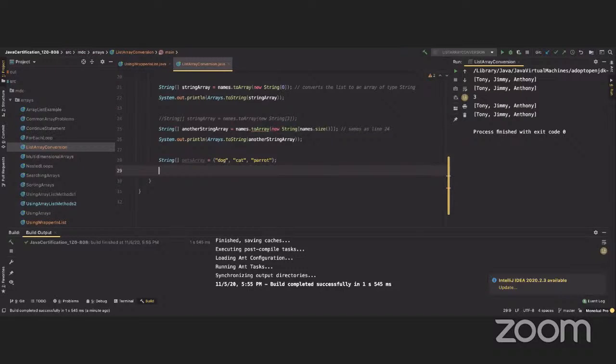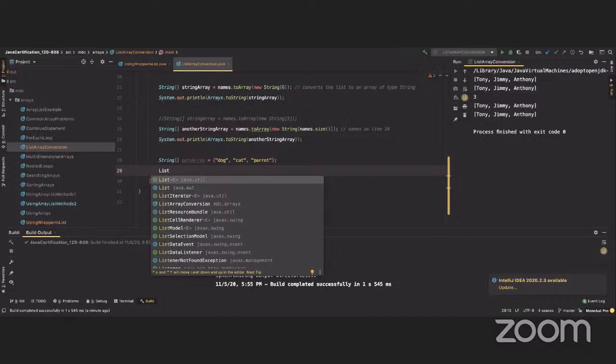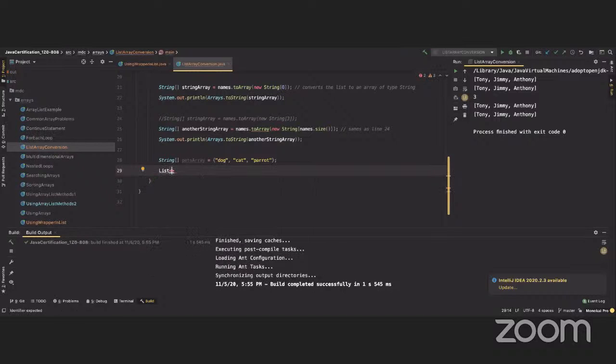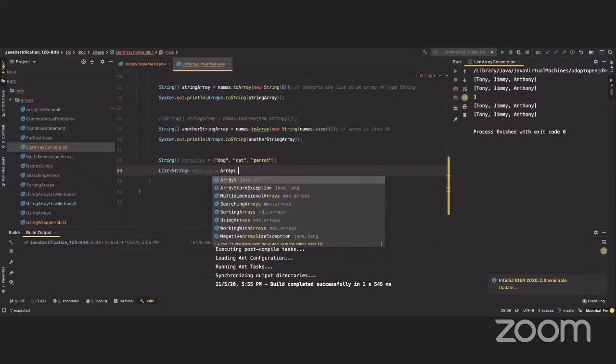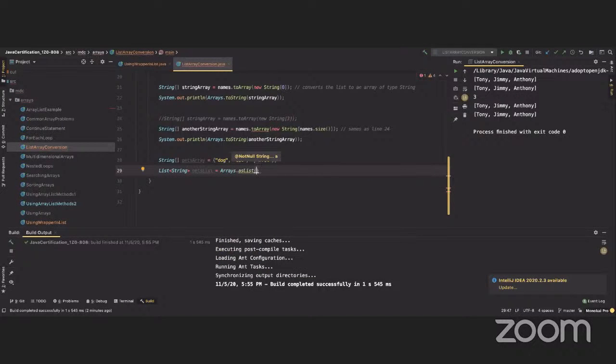Now I can say, look how cool this is, okay? I can say List String petsList, and I can say Arrays.asList, and then we pass pets array.